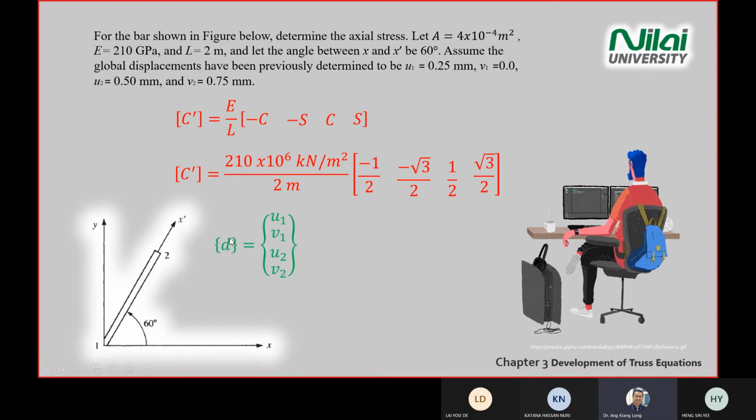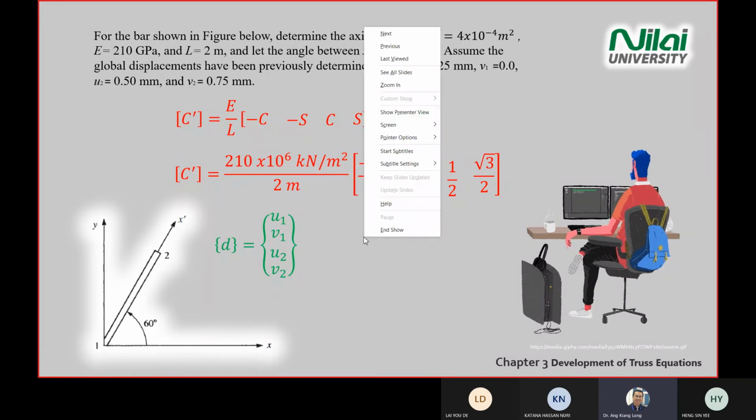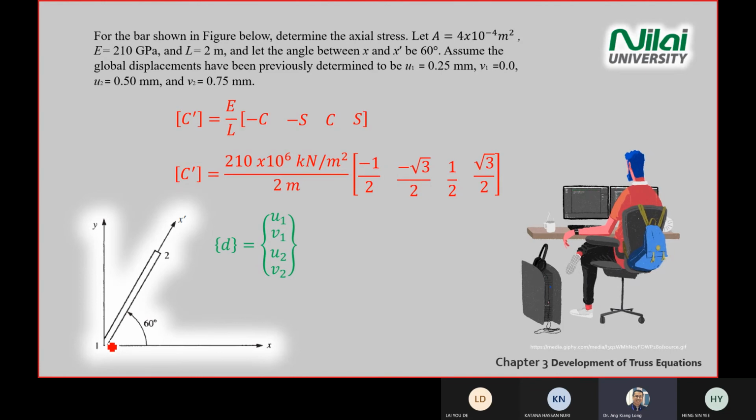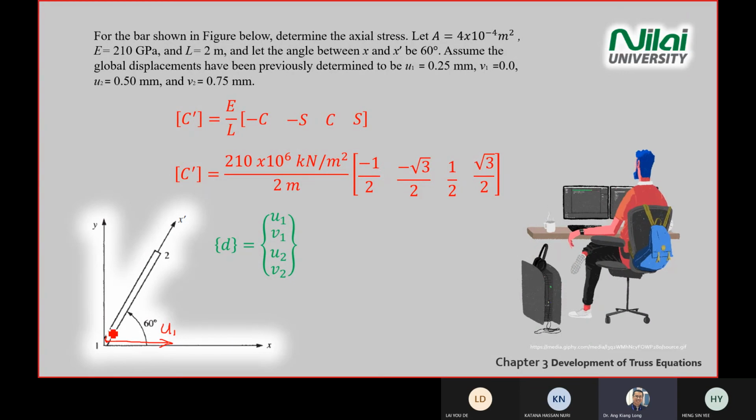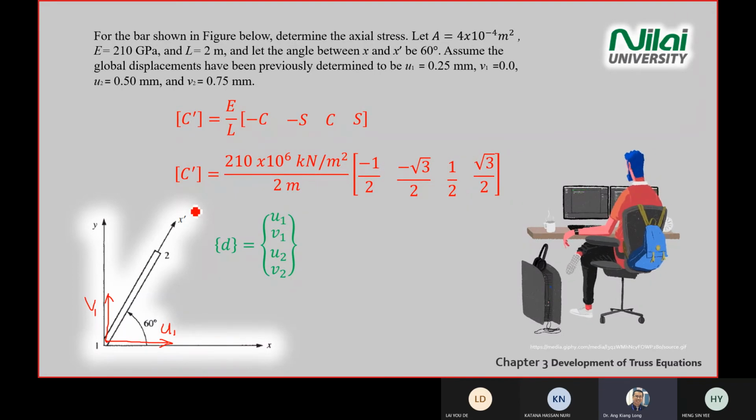So again, call back the displacement component. So D equal to, you have 4 displacements here, you have 0.1 and 0.2. What is meant by U1, right? When you see U1, it just means you're referring to 0.1. If you write U, you refer to the global axis of X. If you write V, you refer to the global axis of Y. And again, if you're referring to X prime, you have to use the prime.